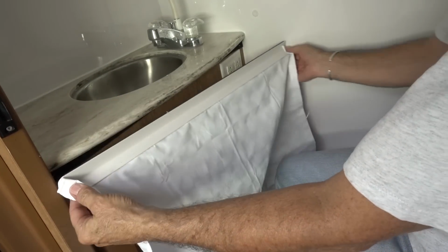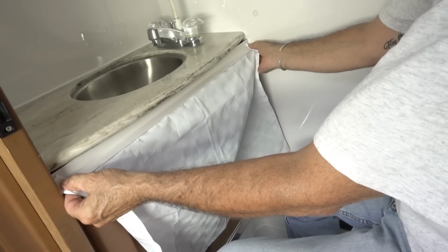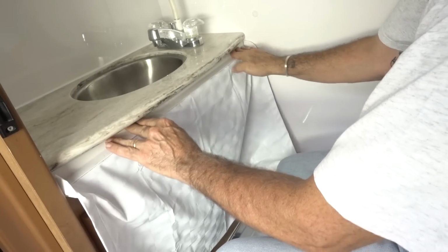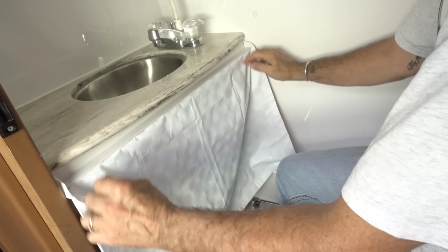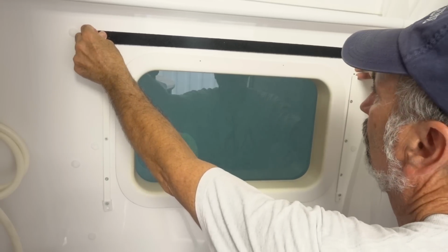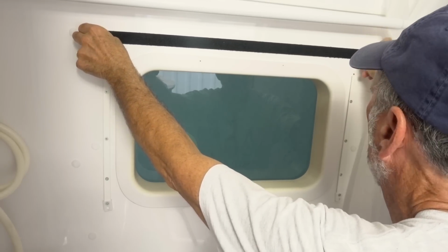Now here you see the first step in protecting the electrical outlet and the wood vanity. Curl the edges of the plastic curtain as you line up the drip guard for installation onto the Velcro. Now put the other piece of Velcro along the top of the window, right where the drip guard used to be.